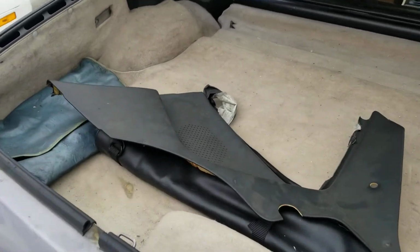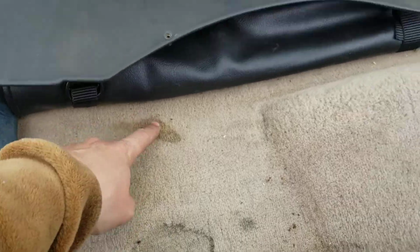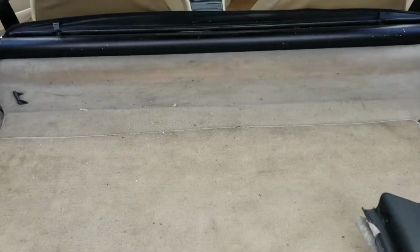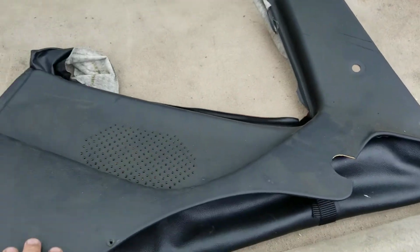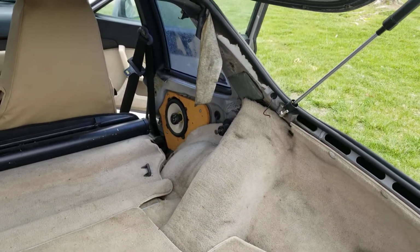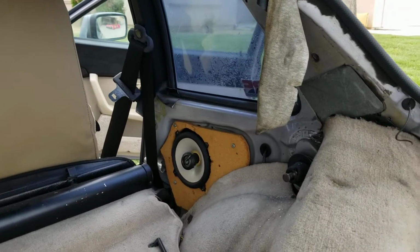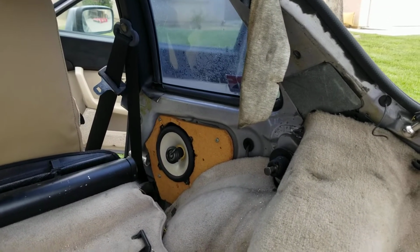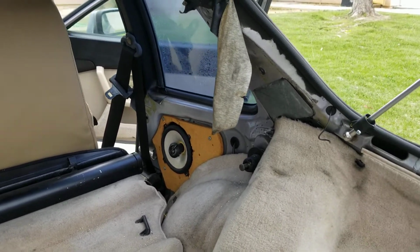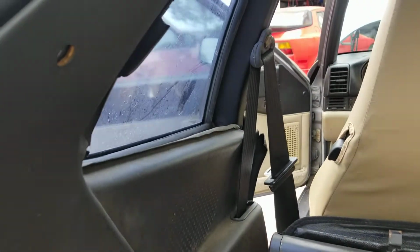So then here in the back, the rear carpet's actually in pretty good shape. There's a couple small areas and stuff, but a lot of this tan carpet really doesn't last that long. But for the most part, a lot of it's still in pretty good shape. So I have this piece here that's going to be going back over there. The previous owner just ripped it out, and unfortunately I had to get a whole nother one. I don't know what he was trying to do, some different speakers, not 100% sure, but they didn't really turn out all that well. So we'll pull those out and put some nice little stock ones there, and then back over here. And as you can tell, this side still has to be done.